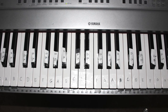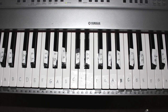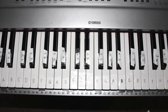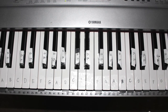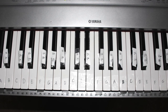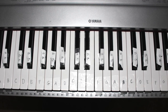Just in case you guys don't know, the sharps and flats mean a half step or whole step above or below the original note, depending on the key signature. And in this case, F sharp minor, then C, F, and G will be a half step above the original note, which is the black keys, halfway up the white key you see there.